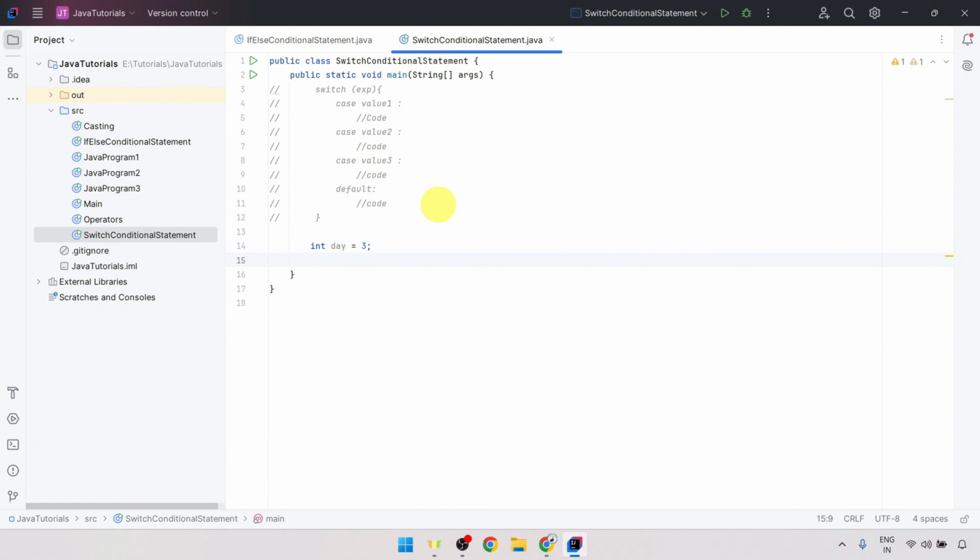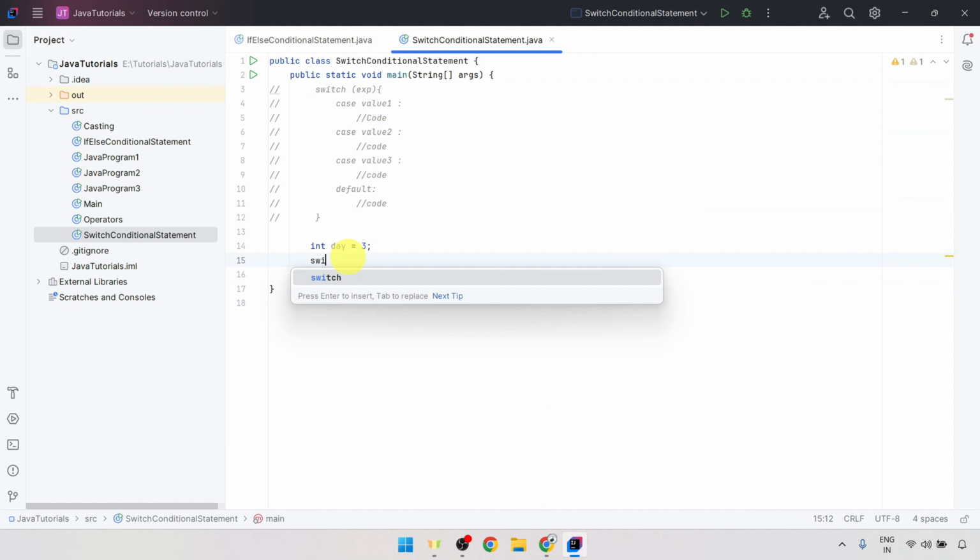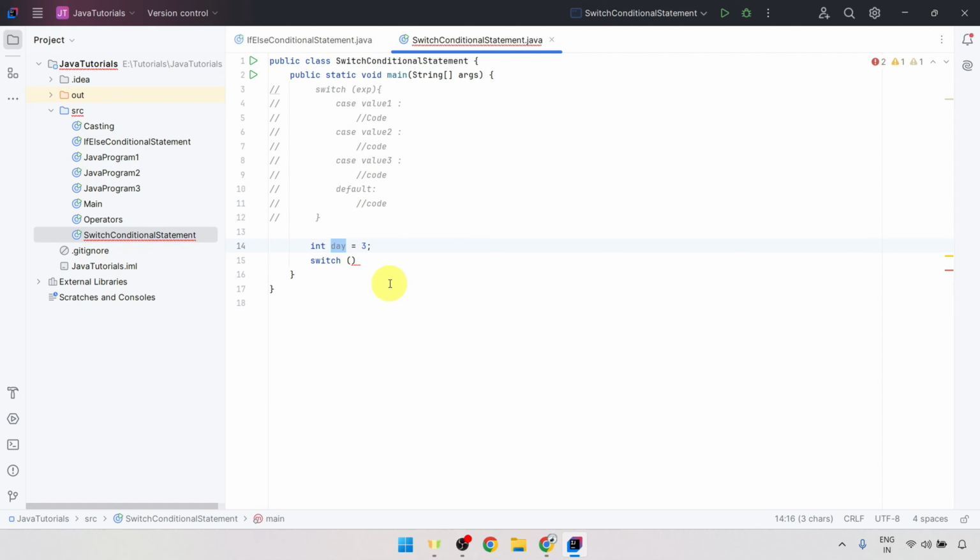Now let's create this switch statement. We will follow the same syntax. Here we need to put switch, parentheses, and inside it, as I told, we are going to put the expression. So the expression is this variable. So switch parentheses day, and after these parentheses we put opening and closing curly braces, and here we will create the cases.